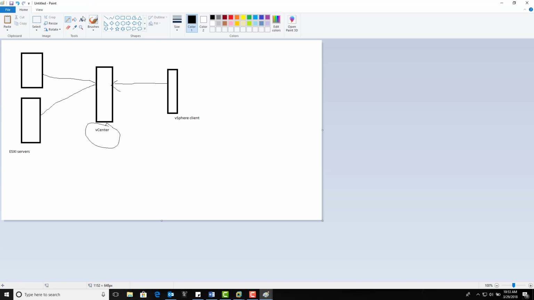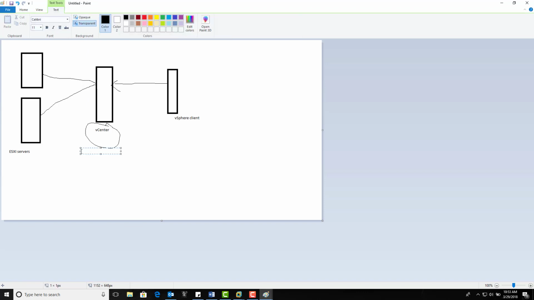Now, to install the vCenter Server, we have certain prerequisites. We need 8 GB RAM, a 60 GB hard disk drive, 4 core processors, 1 NIC card, and a server operating system.